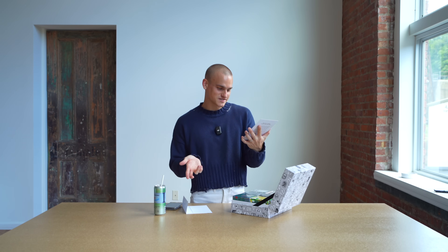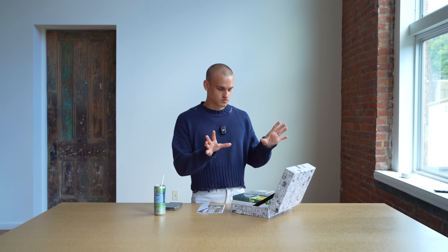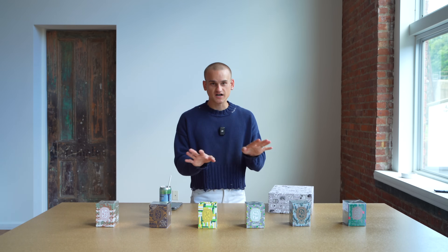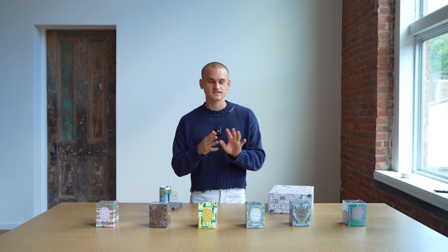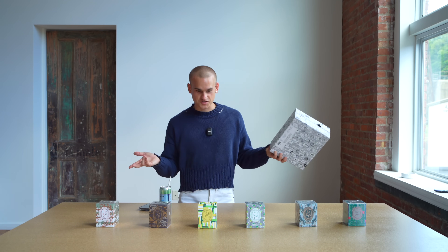They have them for a bunch of different cities: Hong Kong, Berlin, New York, Shanghai, Beverly Hills, Seoul, Korea, Paris, Miami, Tokyo, London — just a bunch of fun cities. I always love getting them because they are a more unique collection. They're only available for a short period of time every year, and I just think they're really unique. They always have fun patterns and prints all over them. They step away from the traditional see-through glass of the Diptyque Candles, and I thought they would be a perfect thing to share with you guys.